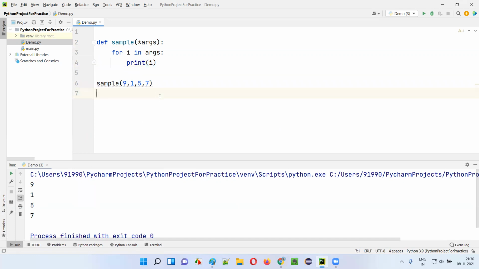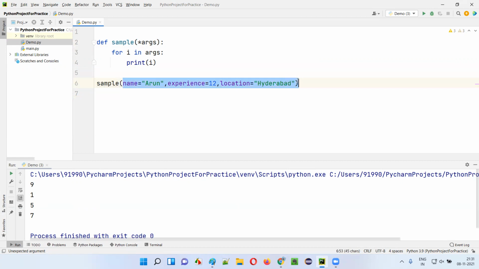This is fine. But instead of passing like this, if I have to pass something like name is equal to my name, experience is equal to my experience, location is equal to my location, here, guys, I'm not passing single values, I'm passing any number of key value pairs. Here name is a key, experience is a key, and 12 is a value. Location is a key, and Hyderabad is a value.